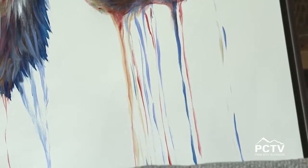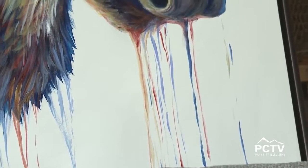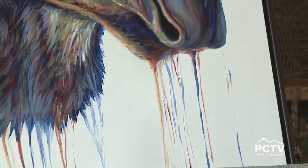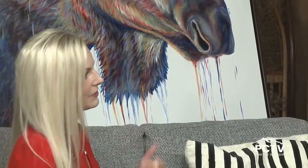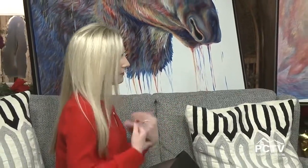So give me a hint on this. Were you planning on the dripping, or did you see the moose and go, I need something else? Well, moose are often meandering through water, and the very first colorful painting I did was actually a really colorful moose. It was really bold and contemporary in style, and it was dripping prismatic streams of water. That's awesome. And it was just this vision I had, why paint a brown shaggy moose when it could be infused with color and just have that different aspect to it. And so that's something you see a lot in my paintings now, animals in water, shaking off water or dripping or walking through it. And it's just a good way to infuse more color as well.